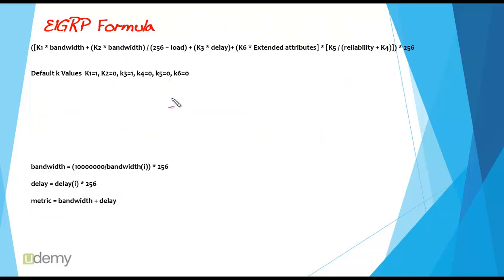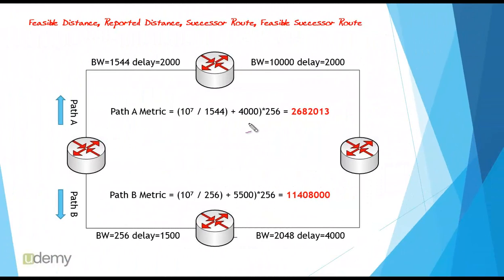Let me say something before finishing this slide. K values from K1 to K6 are changeable, and I will tell you the command at the right time. But Cisco strongly recommends that you do not change these values. If you change one of these values, remember that these are parameters for becoming neighbors, so you have to change them on the other side too. So remember two things: first, do not change these values, and if you decide to change them, do it on both sides. Now let's see an example and review some EIGRP keywords.